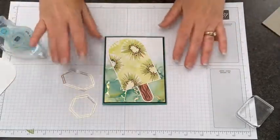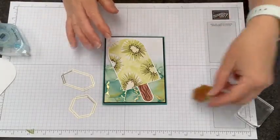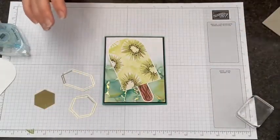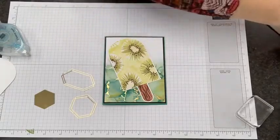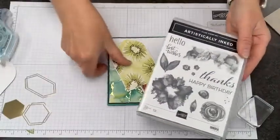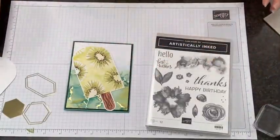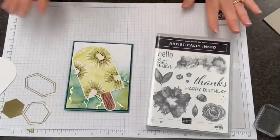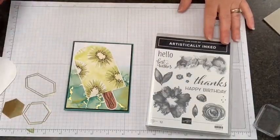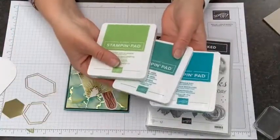All right, so I have two choices here for our little frame. We are going to bring in our stamp set, and instead of the stamps that came with Paper Pumpkin, I'm going with my Artistically Inked stamps, and they are here. And the color that I'm gonna use for this, I'm gonna pull from our kit. So I have Bermuda Bay, and I'm gonna pull in Just Jade and Granny Apple Green.